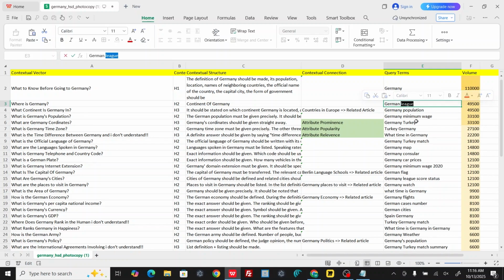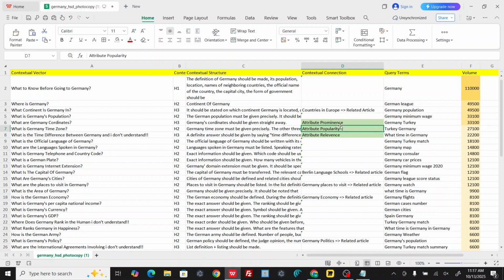But if I talk about the Germany population, and I remove this specific attribute, that is population, there is no country. Without the population, we did not define Germany as a single entity, because if there is no population, there is no country. So if you are not able to define an entity without using the attribute, that means it's really important. And if you are able to define an entity without using that specific attribute, that means it's not important.